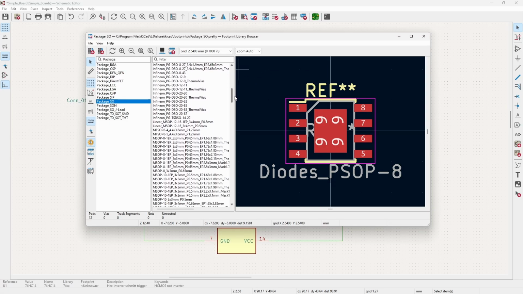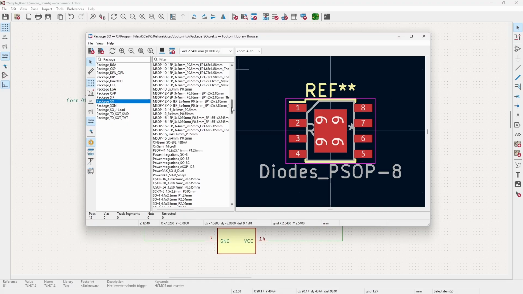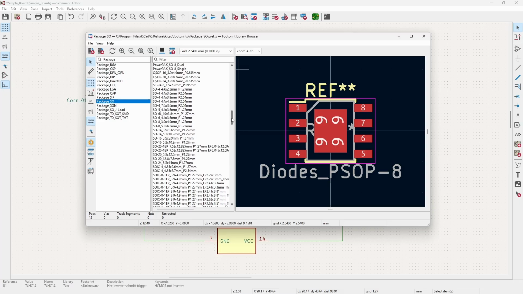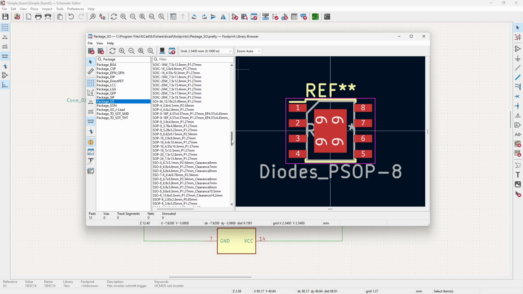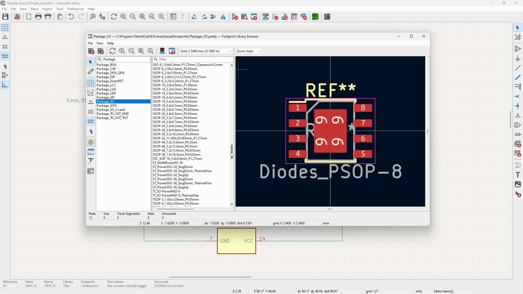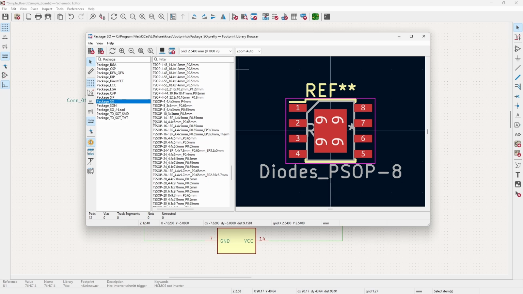So yeah, definitely, it took me a little bit to get used to how things are organized in here. I've found Google to be a good resource, so if you just don't know where to find something in KiCad, there's a lot of people who are using it, and there's a lot of available help out there that you can find. So I'm going to go down to TSSOP for this is the PW package, or the TSSOP package.